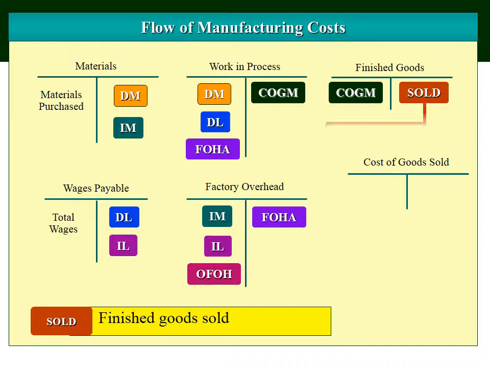Next, we show that once the product is purchased by a customer, it is sold. Notice how it's transferred from the finished goods T account to cost of goods sold. For a very quick reminder, cost of goods sold is an expense. It's increased by a debit. The inventory accounts of materials, WIP, and finished goods are all assets. They're increased by a debit. So what we've got here is a story of the fact that these are the goods that were manufactured. They're sitting in a finished goods warehouse. Once they're sold, they're transferred out and they go to cost of goods sold on the income statement.